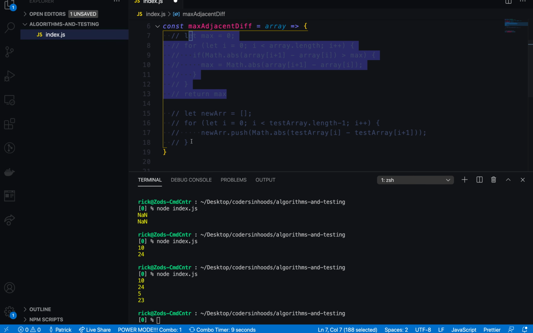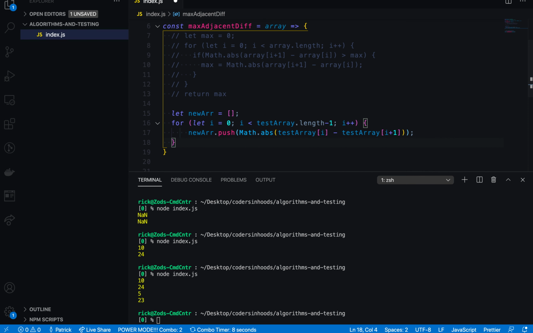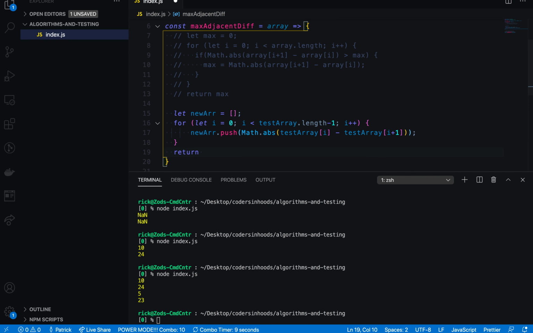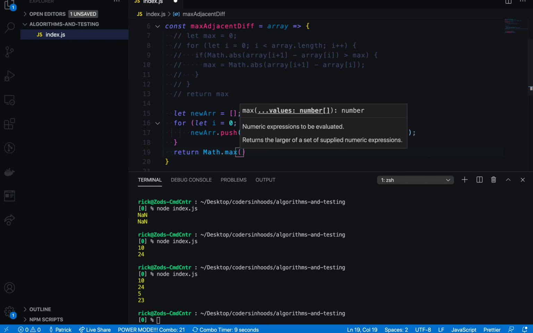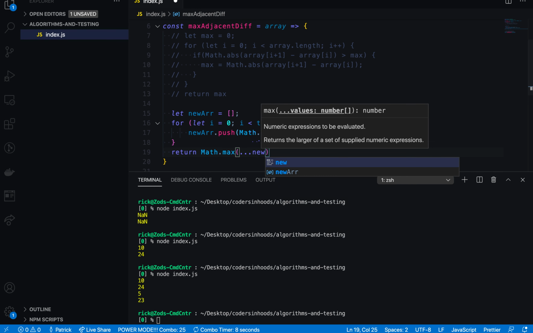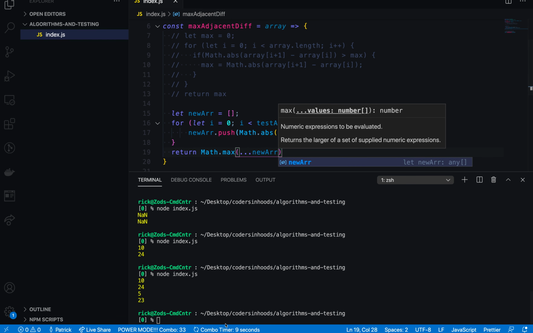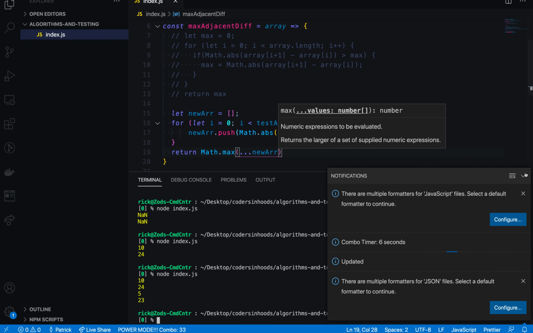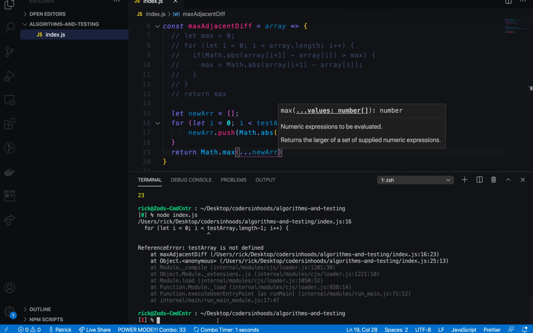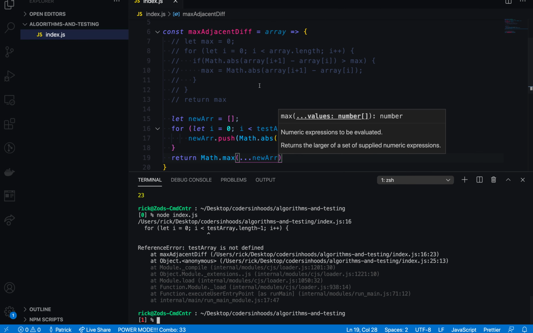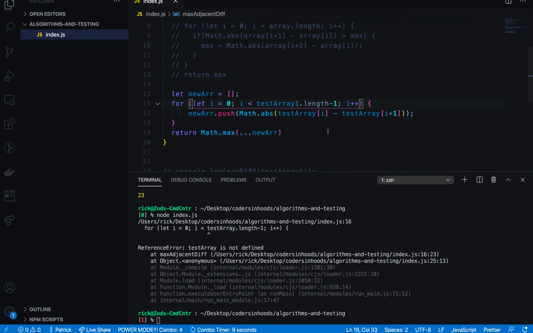So you mean if we have this and then we do return Math.max, like that. Oh well, yeah, the test array. You didn't call it test array. You have to put the name of your array.